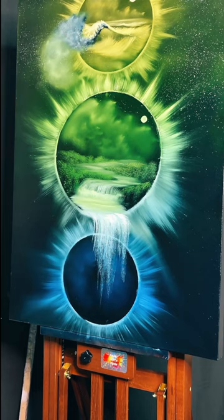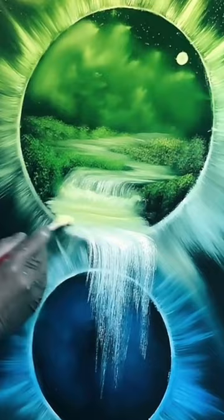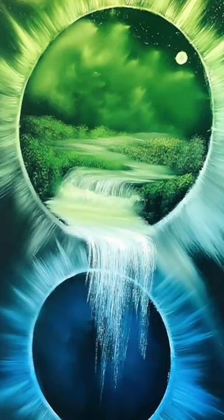Now, let's get our 1-inch, or our 2-inch brush. A little fan brush with this guy right here, and just slide these little white areas back. I'm going to slide them back, slide them back, just like this. Leaving those little bits of light. So it looks like the water's come up and just spilled right out.